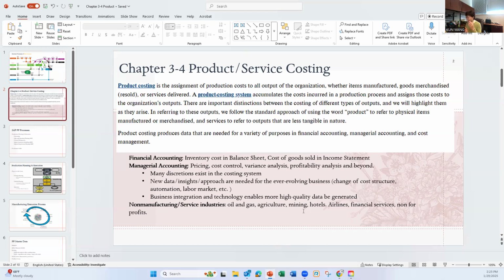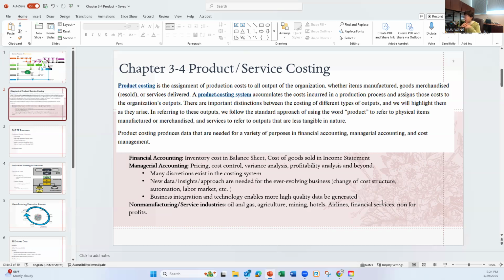So rather than converting material into final products, you can apply similar product concepts to those industries. Even for service companies, we can use the concept to work on the service cost, right? The direct service cost matches with the service revenues, like hotels, airlines. So we'll check an airline financial statement. You have all of your sales revenue from the tickets or services. We also need to match the sales revenue with the direct cost of offering the services.